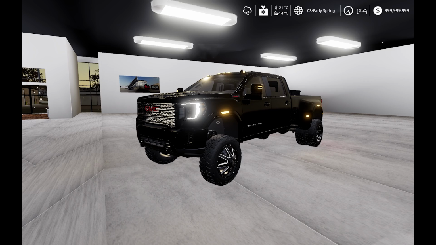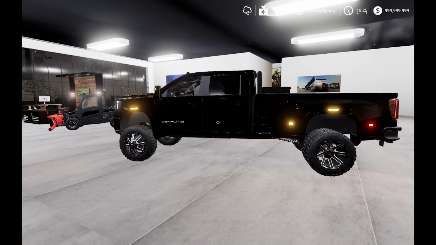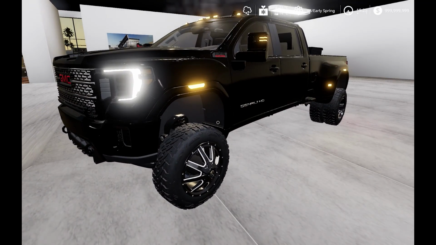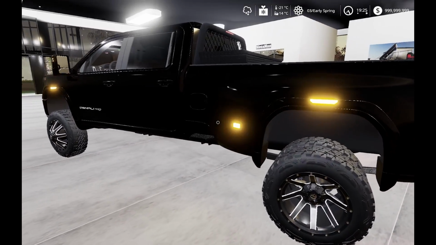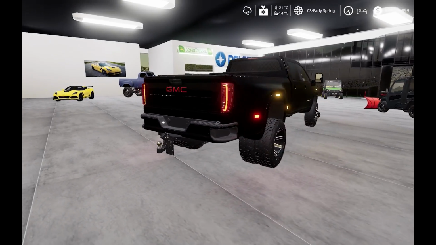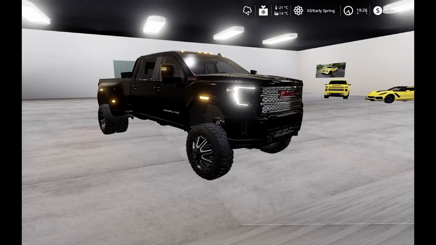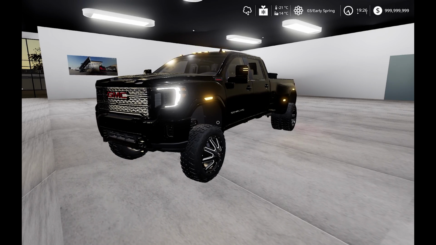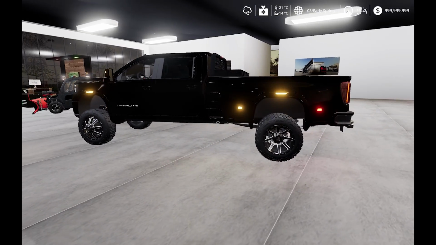So here it is, guys, the custom GMC Denali HD. You can see we've added a little bit of a lift. We've got some custom Fuel rims with some all-terrain tires. Got a custom in-house back rack up there. Black toolbox. So this thing is pretty awesome looking, guys. I have to say, pretty awesome looking. I think the customer will be happy.